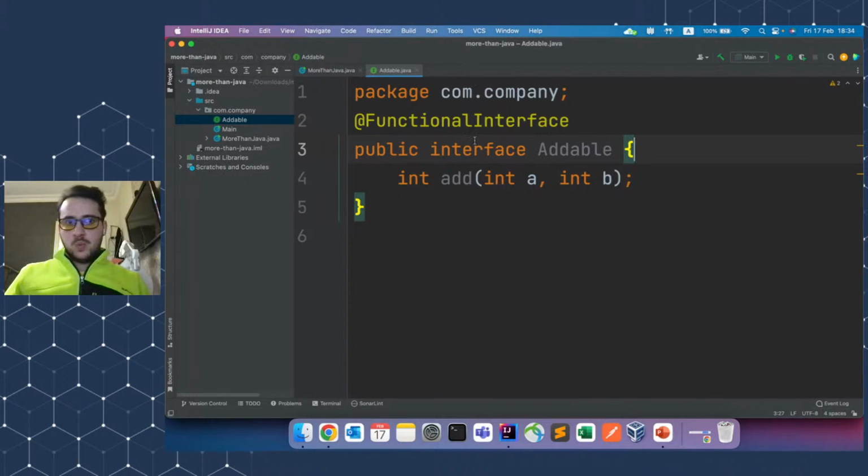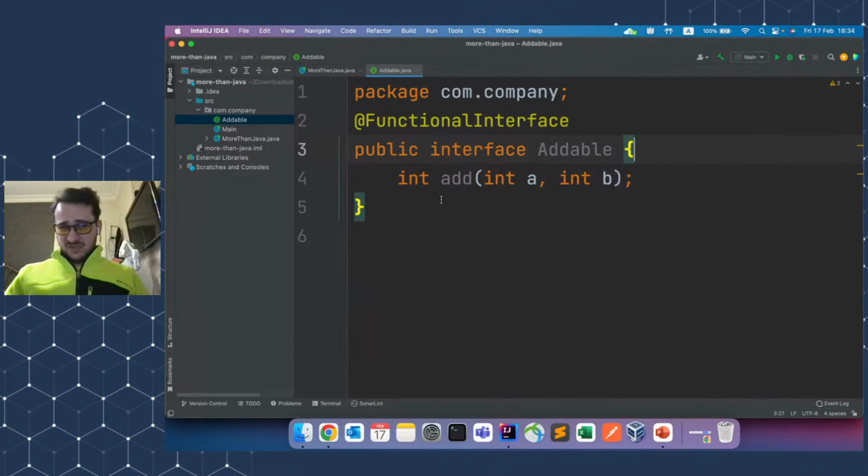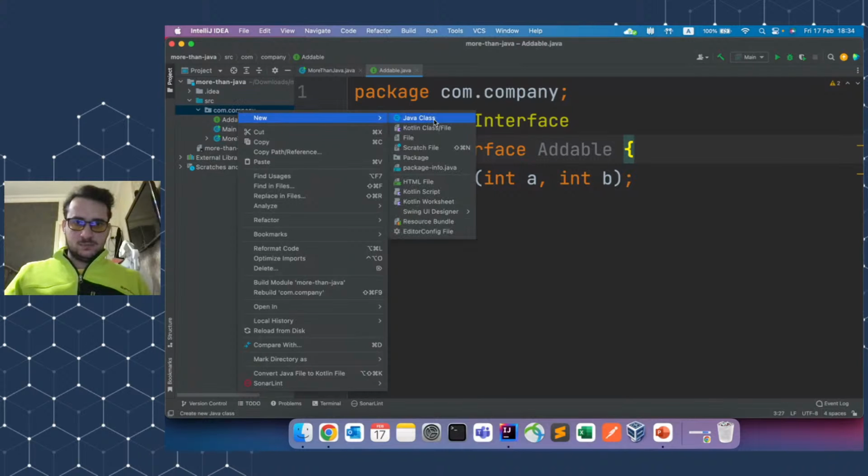One thing we can do now is implement this interface using a class, but we've already done similar stuff with Runnable, so let's not do that now. Let's create a new class.